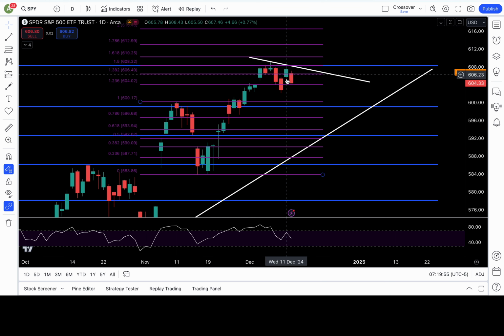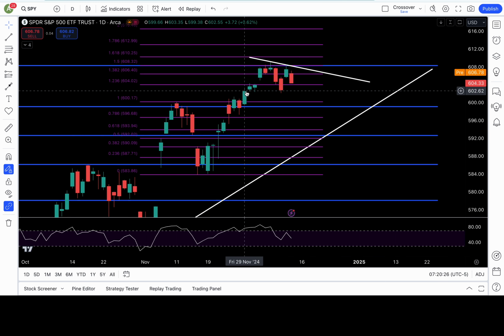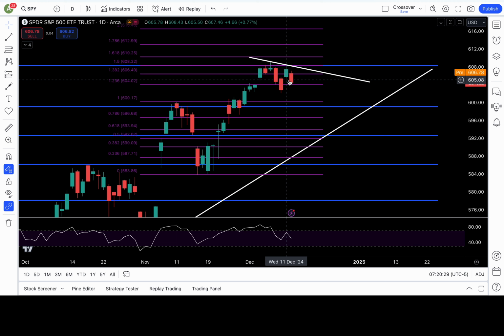But we are getting back and forth action, and when we get action like this, let's face it, it's complicated. Not even sheeps want to trade this back and forth action because it requires a lot of work. When you're trading the chop, you've got to focus more on level to level, more on scalping, and more on watching your positions. When we get a trend move, you get a good position, take profits at your next target, and leave a runner, and the runners usually just run during the trend phase. That's the best time to hold runners. But right now we're in the chop phase.